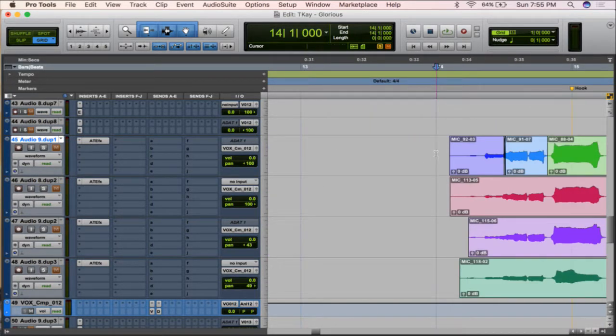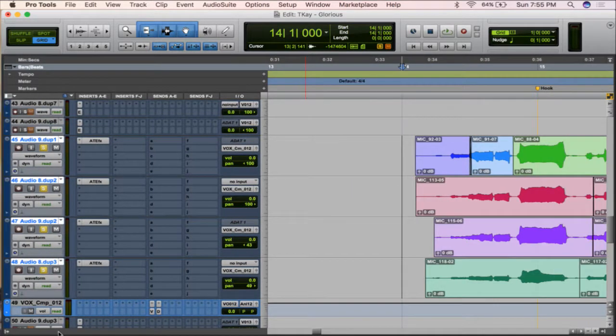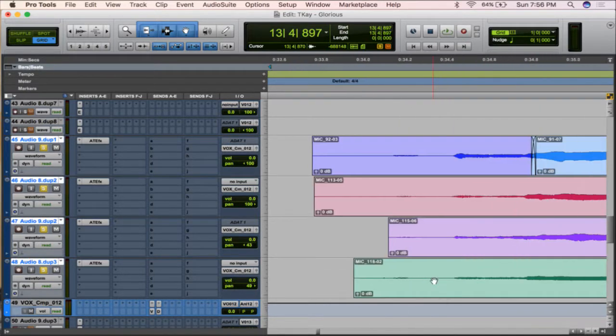So I'm going to click this one, hold it, and drag down to highlight the 4 there. Just hit Command G, and it's a group, so hit Enter. We don't need to worry about anything else. And let's solo these guys. Have that group. Let's see if I have that group there. Yep, I have the group. Okay, so now every time I click, it'll highlight all 4 of those tracks no matter which one I click. So let's zoom in there.